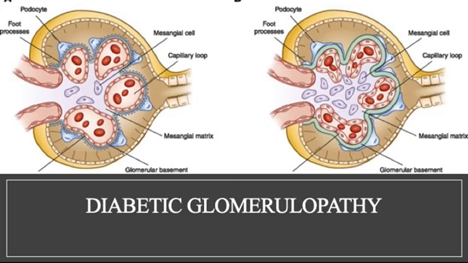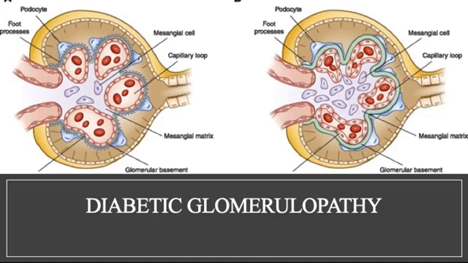Now this is a picture of the glomerulus. The left-sided one is normal. The right side is one with diabetic glomerulopathy. Basically, what you can see is that changes have occurred. Because of this increased glucose, the kidneys have to work harder to try to filter out all that extra sugar. To increase the excretion of that glucose, which is what the kidney is trying its best to do, it needs increased blood flow and increased filtration pressure to get that glucose out. I'll say that again, it needs an increased blood flow and an increased filtration pressure.